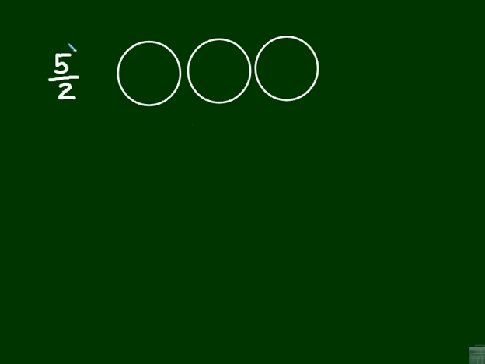We've been working on improper fractions and mixed numbers. And we know that if you have the improper fraction 5 halves, it would look like this. We divide these into twos because this number right here tells us that we're talking in halves. And if we shaded in 5 halves, it would look like this.